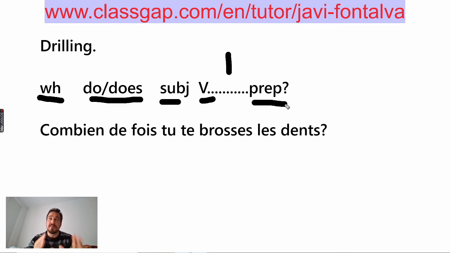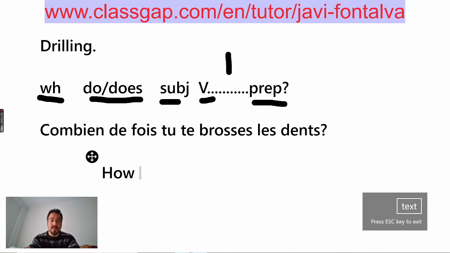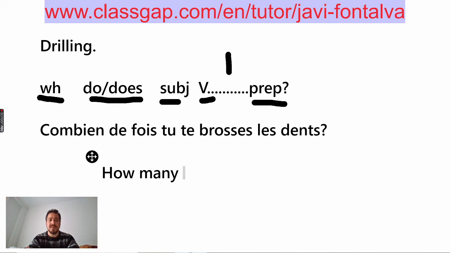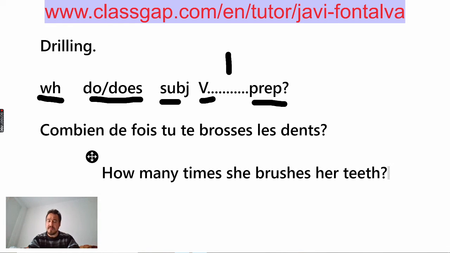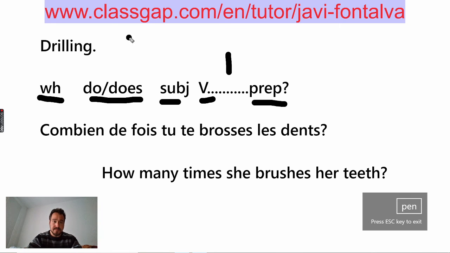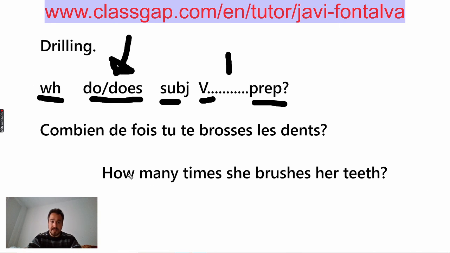You have to insist on the importance of order in English, for example. So your student might say something like, how many, and then you should say, how do you say fois? Okay, times. And then she might say something like, she brushes her teeth. You're gonna point to whatever is missing. So you say, careful, you need this. Okay, you need this. What do you need here? Do or does? So your student has to think, okay, she shall need does. Okay.